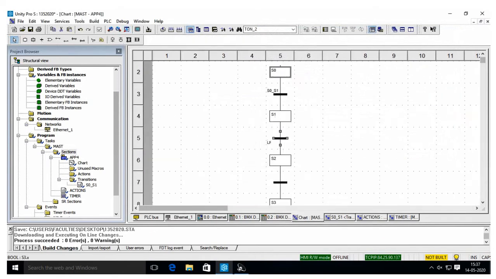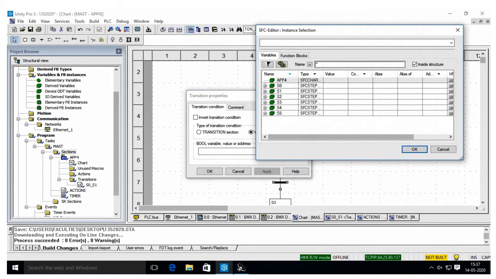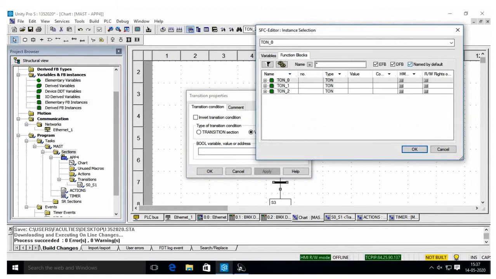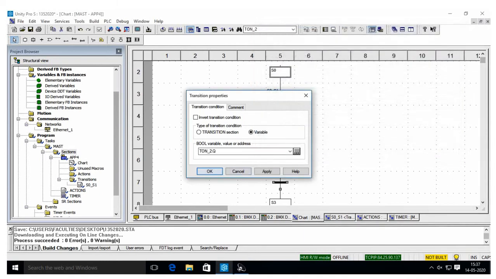Okay, up to which position? Before that, the S2 step, after the timer is energized, we should bring the timer output, that is the Q bit. I have to bring it. For that I'll go for functional block, name by default, I'm using T2. Okay, its output I'm taking, this Q bit, bring here.